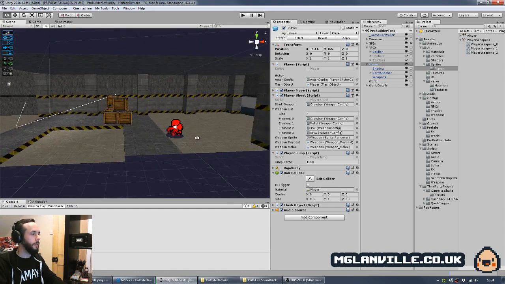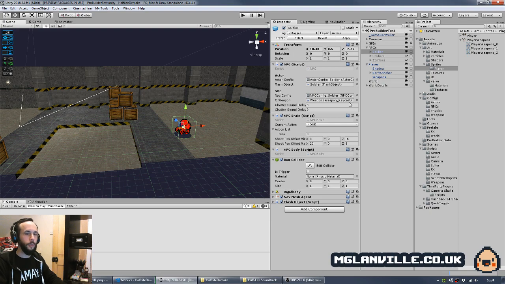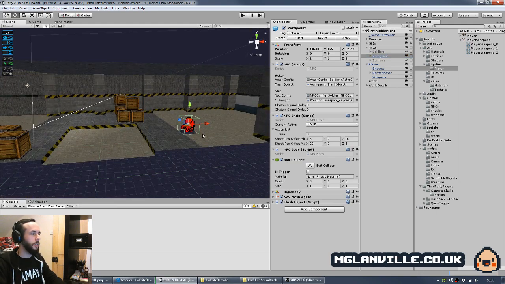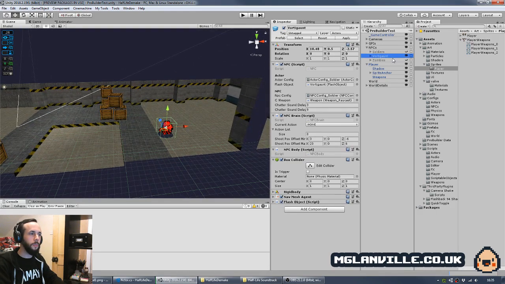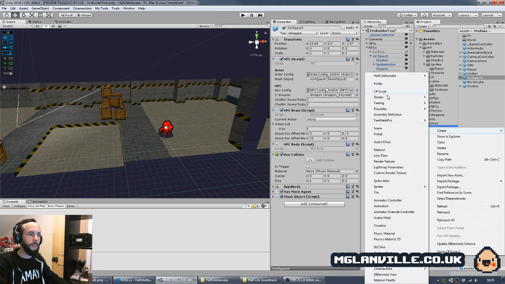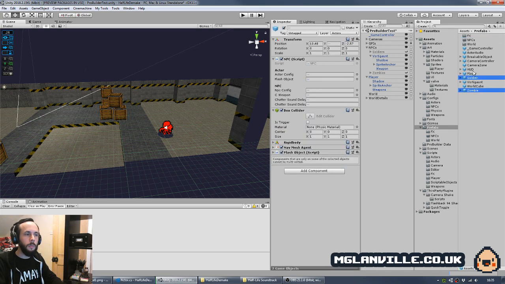So where are we at? To demonstrate that, I'll set up a quick Vortigaunt using that same system. I'll make a new prefab and call it Vortigaunt, to show how quick it should be to set up. Let's actually make a new folder for my NPCs. So we've got zombie, soldier, and Vortigaunt.